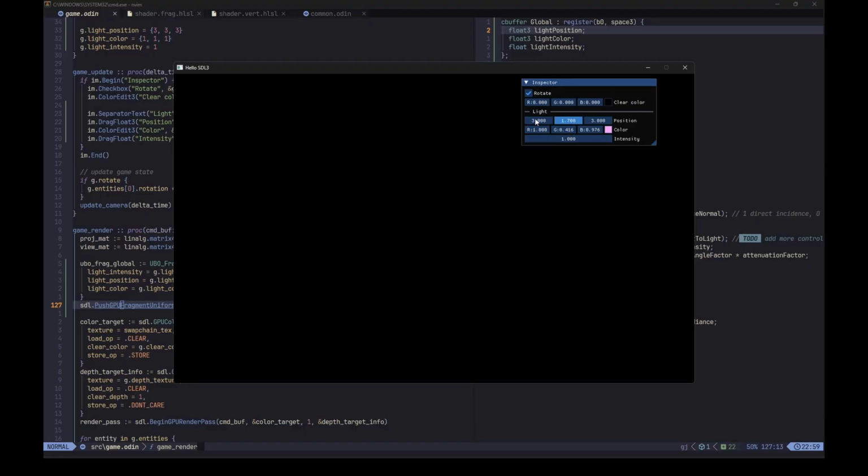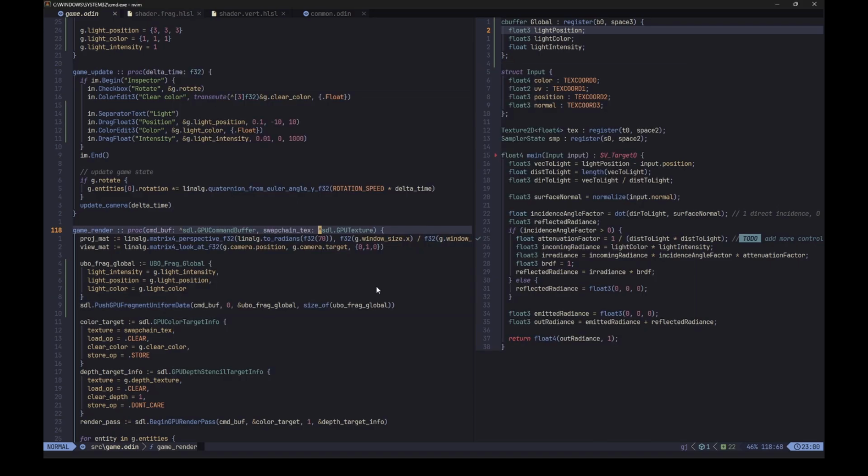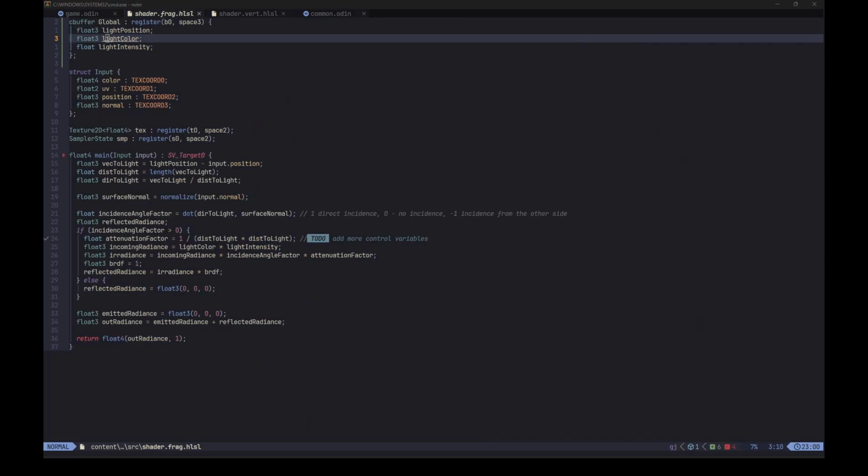Changing any color data doesn't really help, so something is wrong. And the reason for this problem is data alignment. I think I briefly mentioned it in one of the first videos, that you always have to consider it and define your structure accordingly. But it was not a problem for us so far. Well, now it is. You see, graphics APIs define some requirements on how data is laid out in memory.